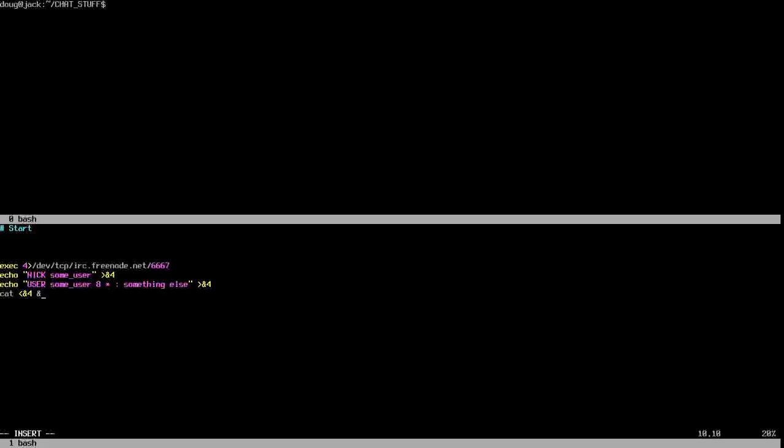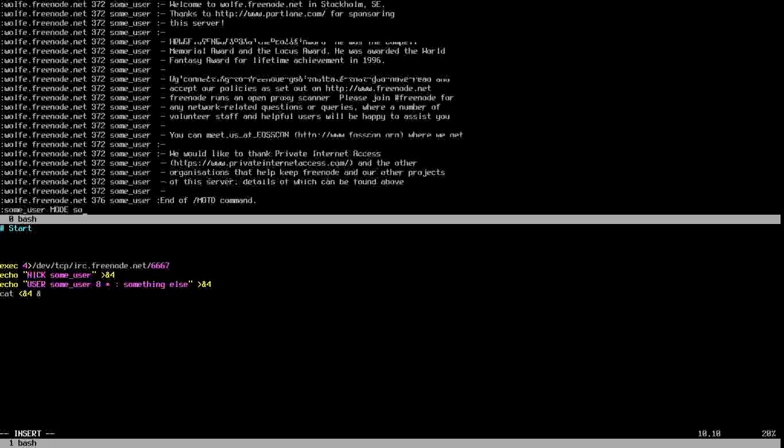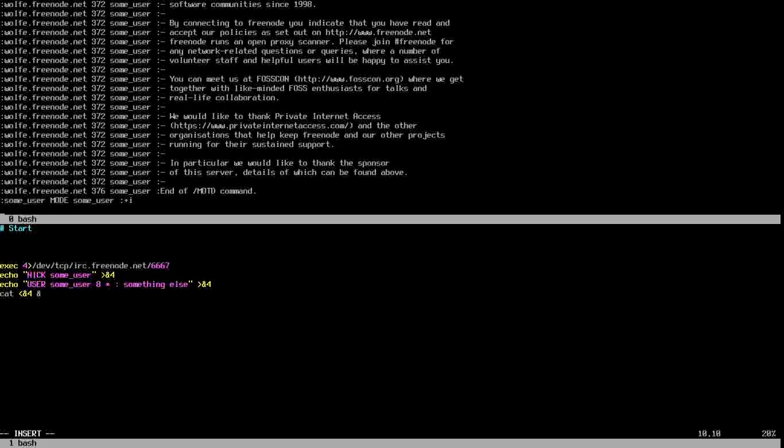Okay, so the connection will be there, the login will be there, and that's really not in the background, but if I say 1 ampersand, right? That's going to background my cat from file descriptor 4. Okay, now I'll still be able to read it. You can see here, you run a script, I'm still able to read it because everything's coming through file descriptor 4 to my screen. So I can still read whatever goes on. I'll just be able to do other things while I'm reading it, or asynchronous communication, right?